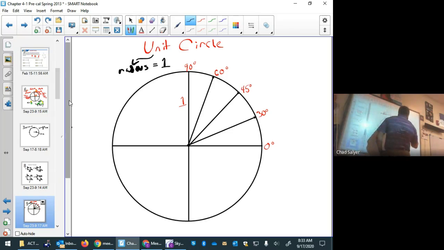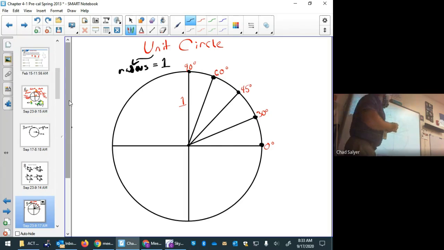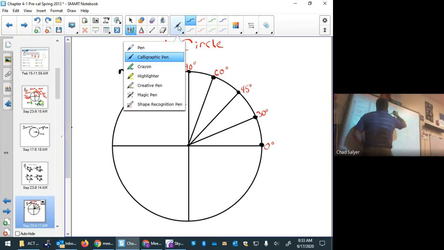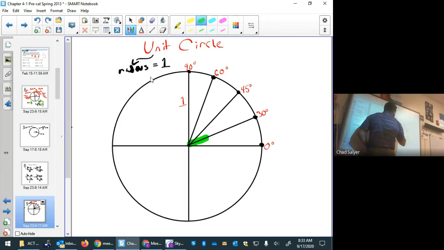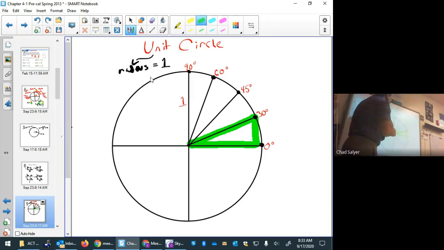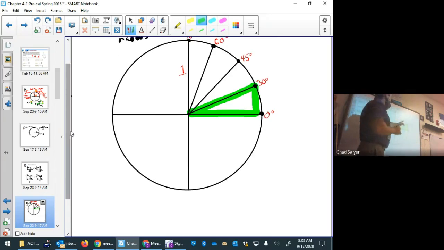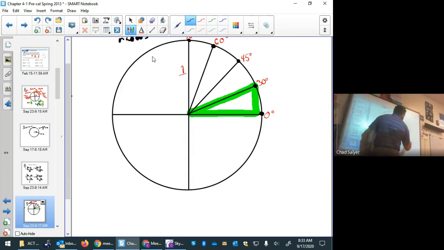So for every point on this unit circle that is swept out by one of these special angles, that point is going to play an important role. And all we need to do is consider one of the triangles to understand why. So I'll consider this triangle. If I come out to that point, 30 degrees on the unit circle, then I drop down to the x-axis, and then I come back to the origin here. It creates this triangle.